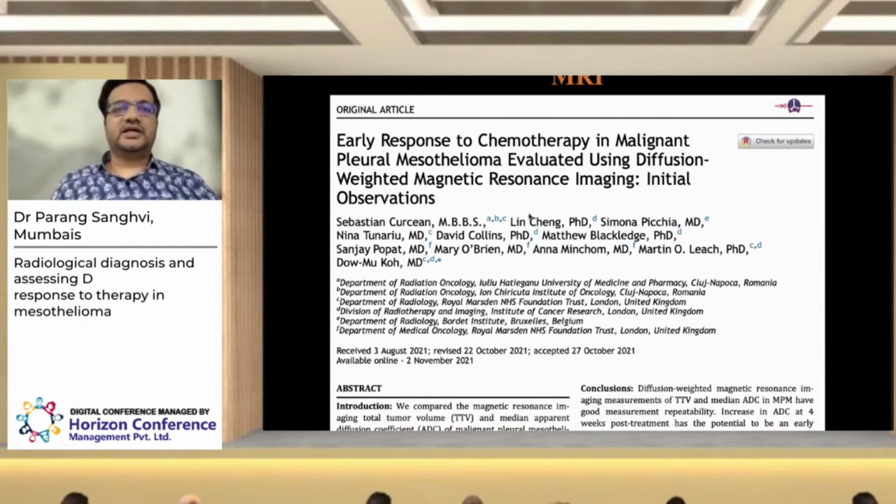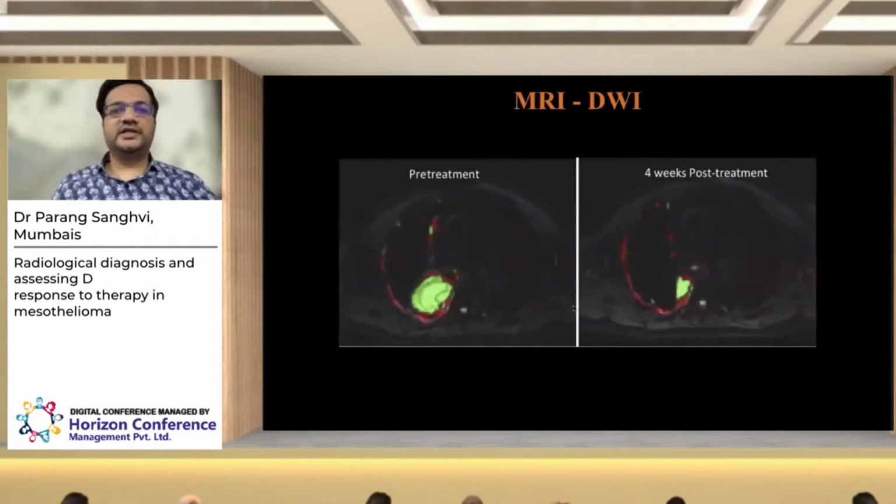And finally, for MRI, again in response assessment, just like in diagnosis or staging, it comes in as a problem-solving tool. Especially because of diffusion-weighted imaging and perfusion imaging, it can really make things easy to pick up at times. There are lots and lots of new articles coming that are exploring the use of diffusion-weighted imaging, though we have not yet explored it completely. But it has been a promising tool: the article describes that post-treatment, if the rise in ADC value is much more appreciable, then it suggests a response to treatment.